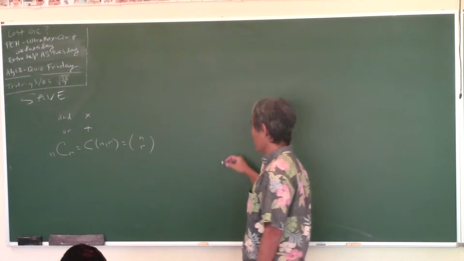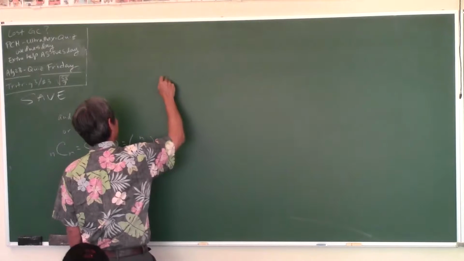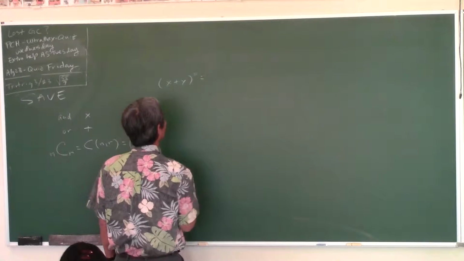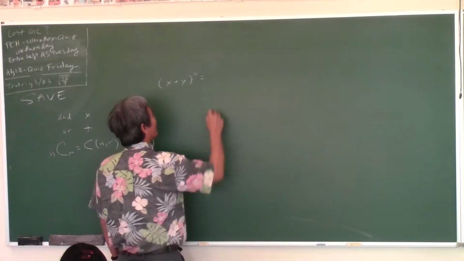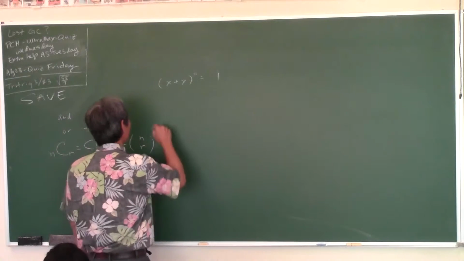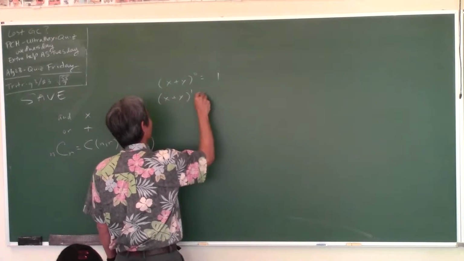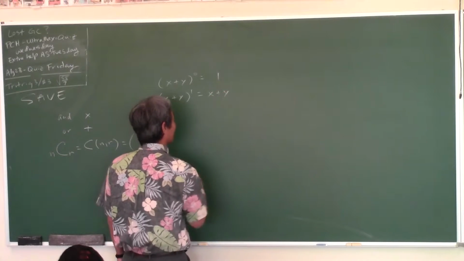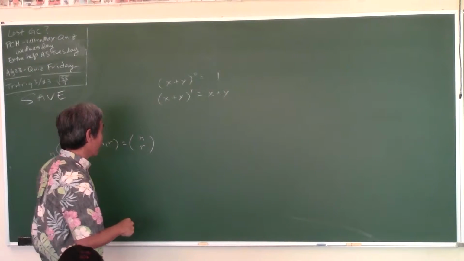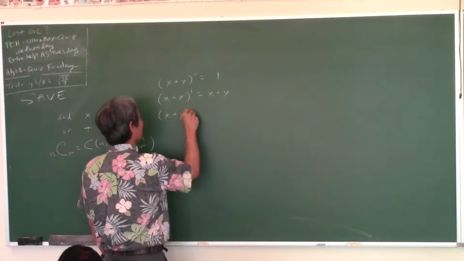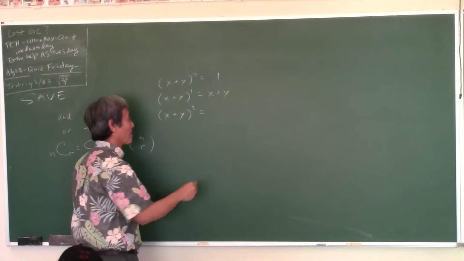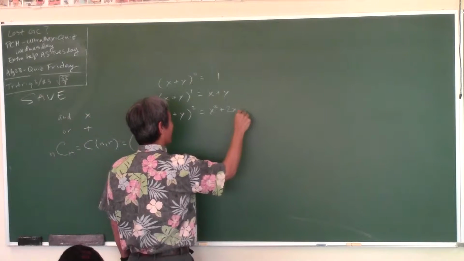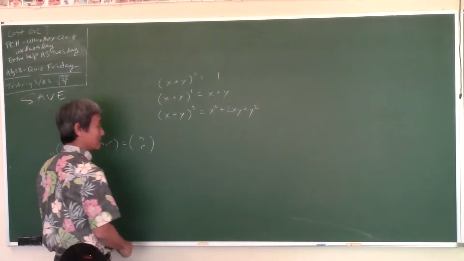Okay, so let's start at the very beginning from algebra 1. How do you expand (x+y) to the 0? That's 1, right? Anything to the 0 power is 1. How do you expand (x+y) to the first power? Come on, this is a dull people. x plus y, right? Anything to the first power is itself. How do you expand (x+y) to the second power? This is algebra 1. x squared plus 2xy plus y squared, correct?